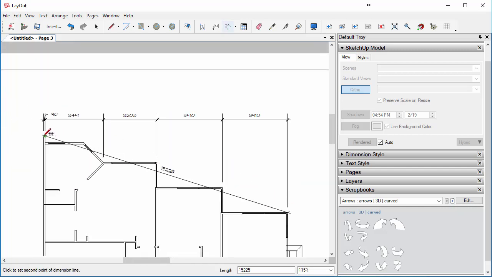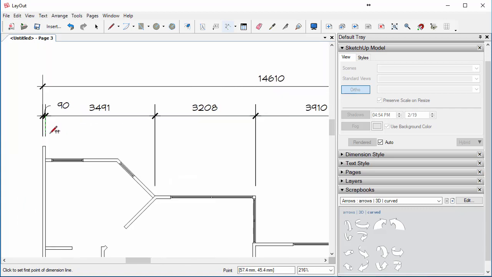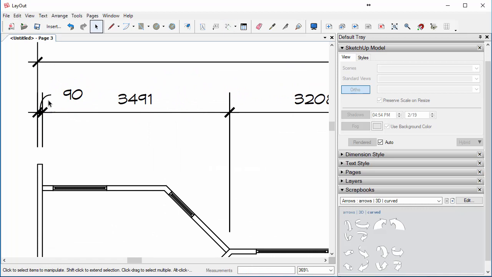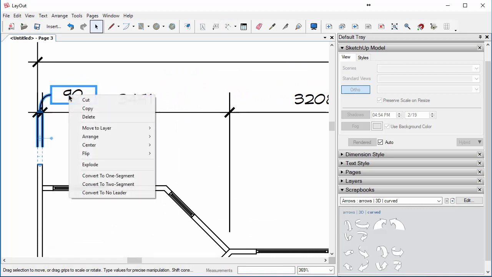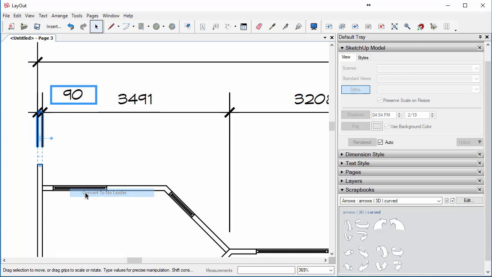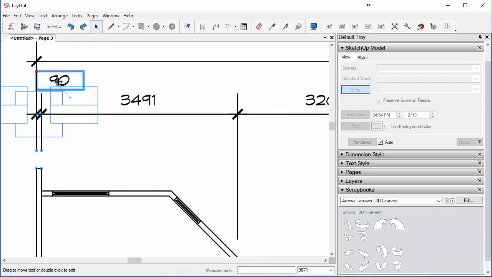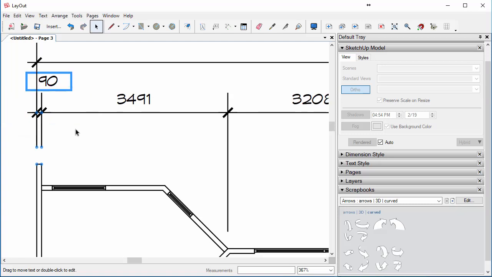And if I want to do an overall over that, just that section there, I can bring that up like that. If, for example, I don't want to have a leader line coming from the 90, I could right click on that and select convert to no leader. Then I could drag the 90, whoops, so I go undo, edit undo, double click on the 90, and then I can drag that up just a little bit closer to the dimension lines. And I can use my arrows just to nudge it into place if I want to get it nice and close.